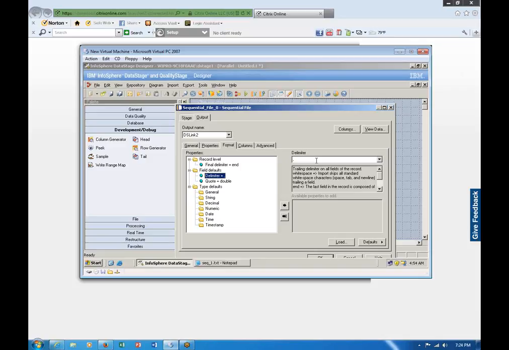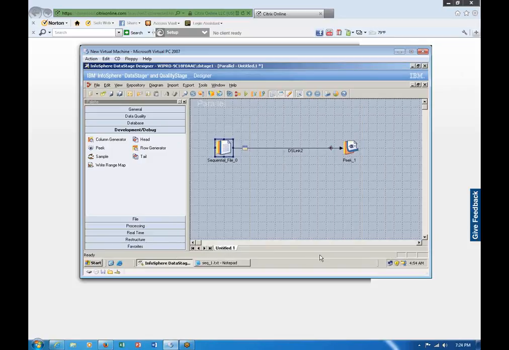Let us start doing that. So we have done it. One is what? Path and file name. Second is what? Columns. Third is what? Delimiter. These are the three mandatory input parameters that we need to supply in order to read data from a flat file. Other properties, I'll explain later.